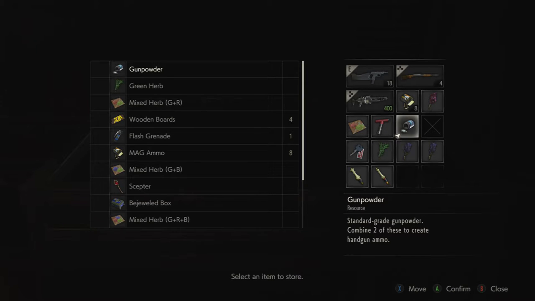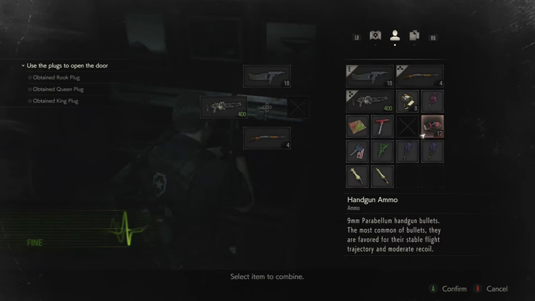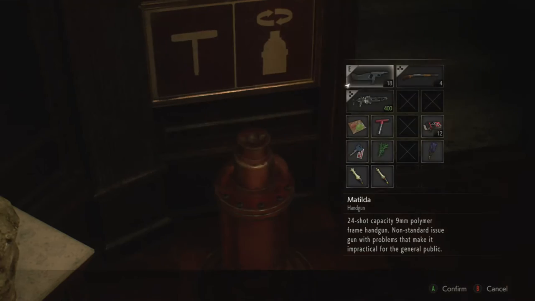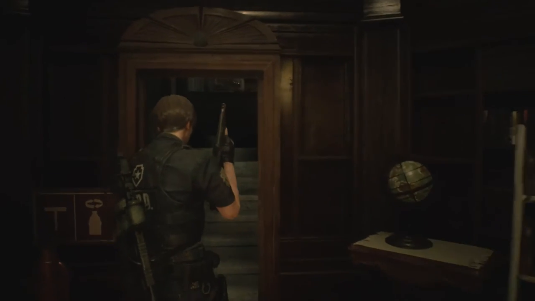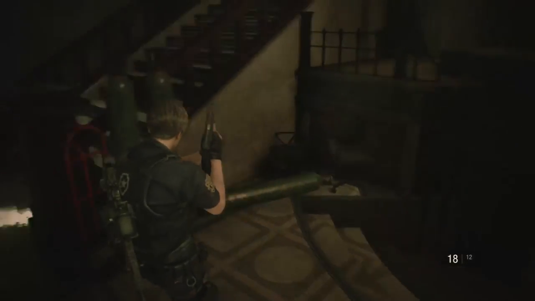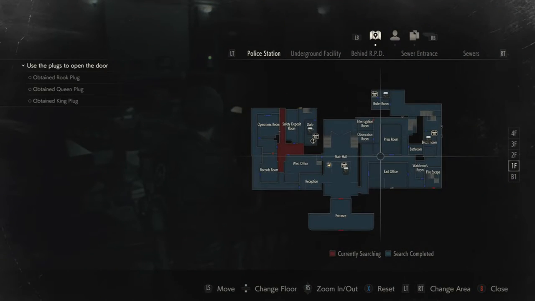Which means I can, first of all, store all this stuff. Thank God. Combine this into some pistol ammo, because I would really enjoy having that. And then store the mag ammo. Store the red herb, store a blue herb. I still need that. And the T-bar valve handle tool can be used right there, which takes down the statue. And I can go back into the police station. Permanently, maybe? Hopefully? Ideally? Right? Don't close on me. So, because of that, I can do things.